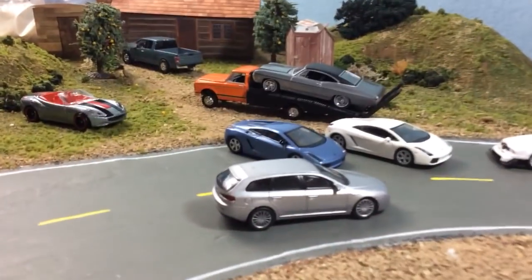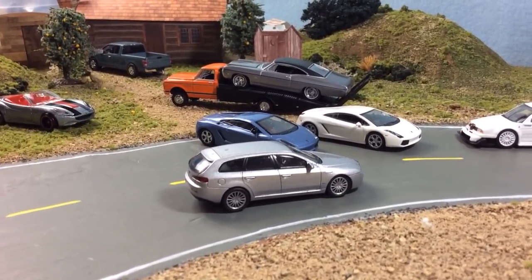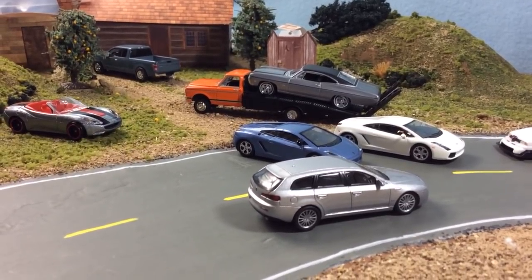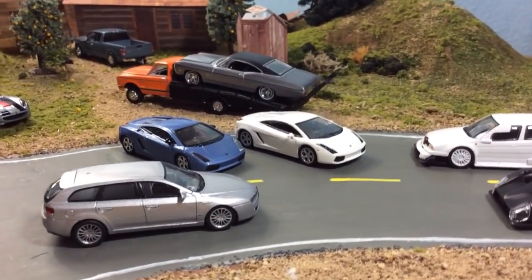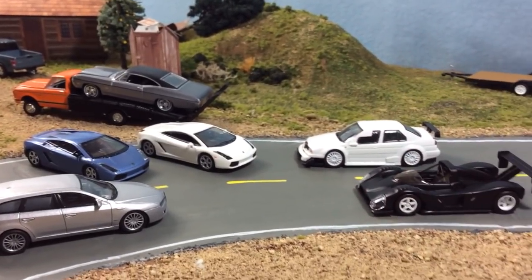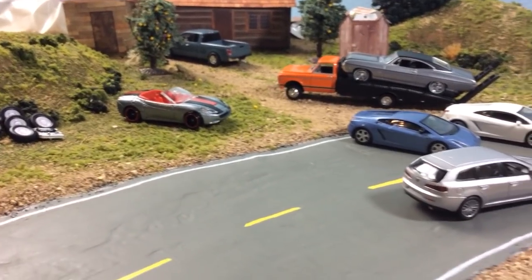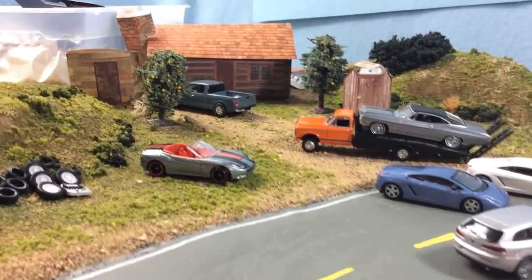So the fact that it's going to have an overpass with a bridge means that I need to build a bridge. And so I'm going to start that tomorrow. I won't actually start building the layout until the bridge is complete. And then once that happens, I'll get going on the layout. But I'm excited to do it. This layout is so beyond stale to me. I'm so over it. It's so boring to me. And I just can't deal with it much longer. So I'm going to do my best to get a new one done. And then I'll give this one away or sell it or whatever. Trade it. And then, yeah. Not too much longer. There will be some new background stuff also.